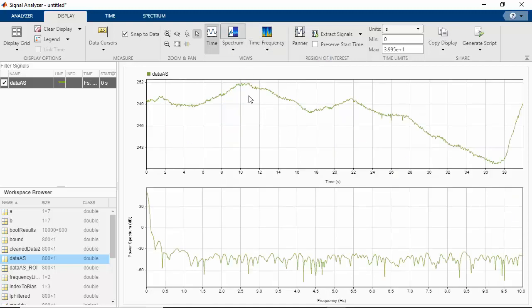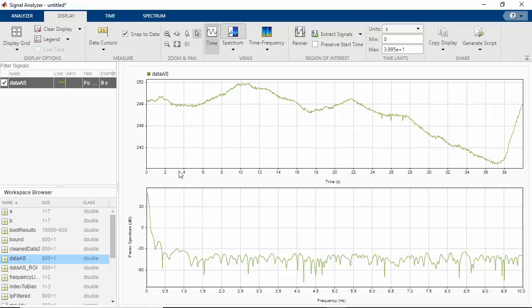So if I go ahead and look at my power spectrum, we can notice that a lot of the high frequency noise here is happening from about, I would say, 1 hertz on. And again, this data set was kind of contrived where we added in the noise. So there's nothing great to look at in the frequency domain, but we can get an idea just by the power spectrum that, hey, maybe your cutoff frequency should be around 0.6, 0.7 hertz.